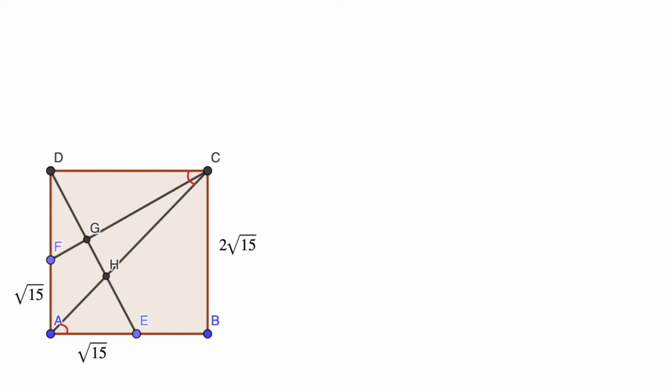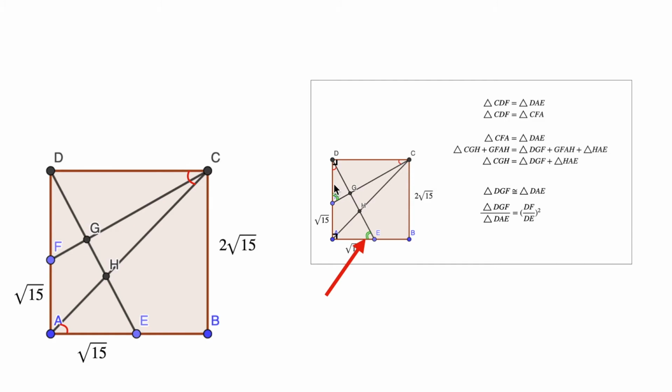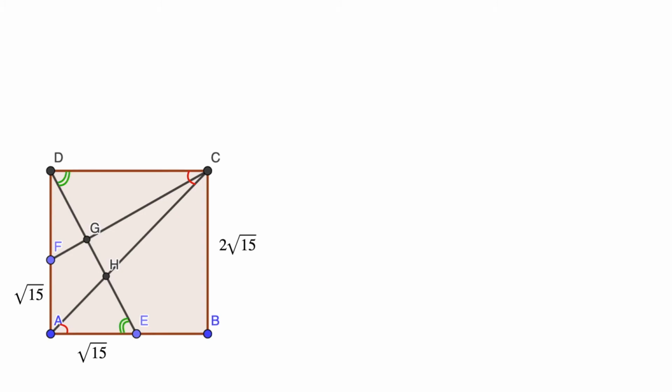And just as a side note, I'm using red like before, but they aren't the same red and green as last time. So this red angle and that red angle aren't actually the same equal angle. Just keep that distinction in your mind so you don't get confused. Okay, and you use the same logic to know that both these green angles are the same. From this, you know that triangles HAE and HDC are similar since they have two pairs of congruent angles, which means that their third pair must also be congruent.